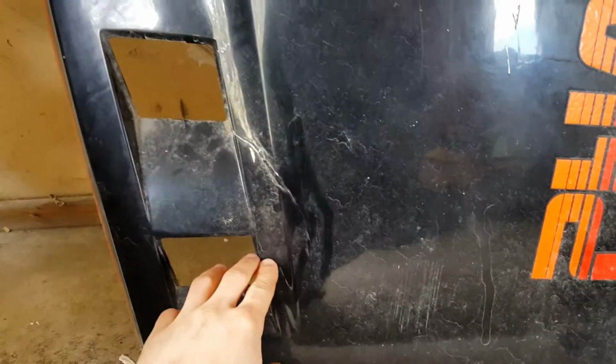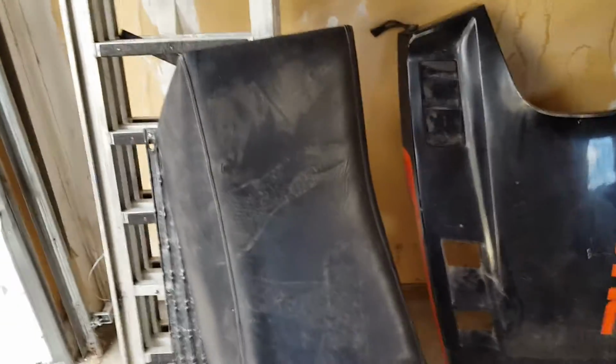Most of the body work, that's in good shape. We got the hood here, and besides this one crack here, which is actually going to get cut out anyway for some cold air, we're going to be using that. We have the seat here. That's in good shape, besides a couple little holes in the upholstery.